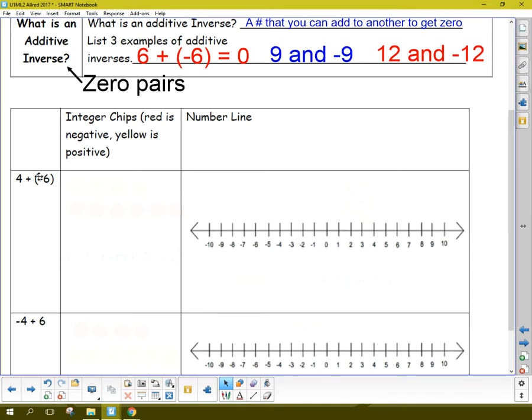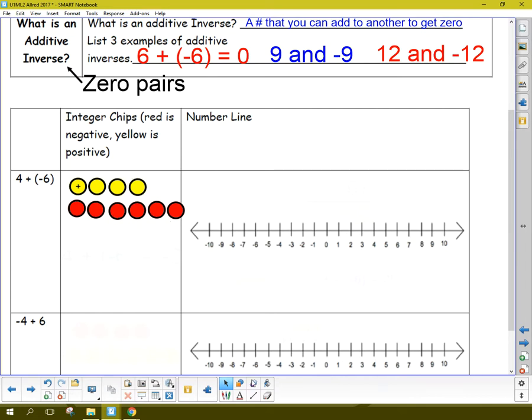Okay. The first thing I want to do is do positive 4 plus negative 6. If I have 4 positive chips, there's my 4 yellow chips. You can draw little plus signs in between them. That might be what you would need to do. So you could draw a little plus sign in between each one, kind of just like this, if you wanted to. That could maybe help you decide that it's positive. And we're going to add negative 6 chips in there. So I'm going to throw 6 negative chips up in there.